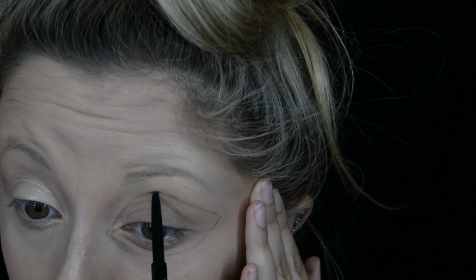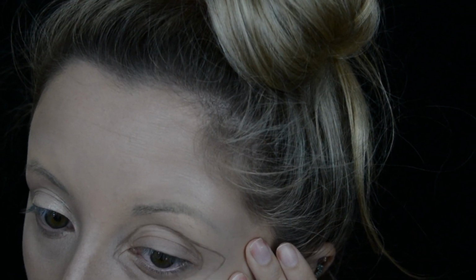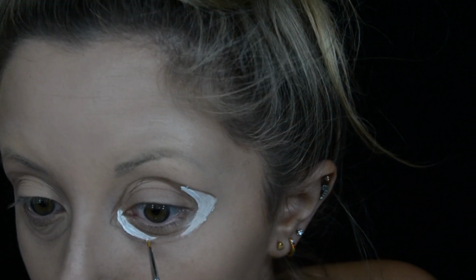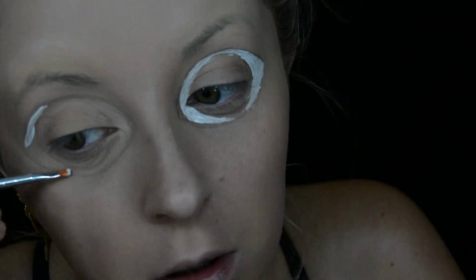Welcome to day 16 out of my 31 days of Halloween, and today's look is a Chucky. Now this Chucky is actually inspired by the new film that came out this year. If you haven't seen the film, it's a lot more modern and is kind of a tech doll. I don't know if that is the right way to describe him, but you can connect your phone to it. His eyes are actually LED lights and he's a lot more technological compared to the original Chucky doll that's like a normal doll.